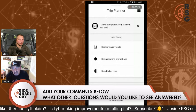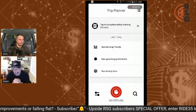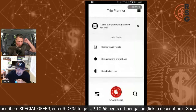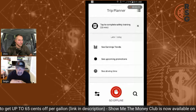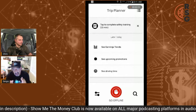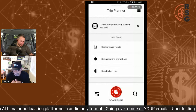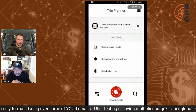So if every driver did this while they're on a trip, we would have a much better life, okay? So please, people, try this out for a week, okay? When you accept a request, go to the 3 lines, click, turn new request off, half a mile before drop-off. If you don't have 2 phones, better yet, half a mile before drop-off, turn requests on. In the meantime, you will not get bombarded with garbage trips Uber's trying to sell to 50,000 other drivers, okay? So please do this. And on top of that, tell your other driver friends in your area or Facebook groups or anything like that too.